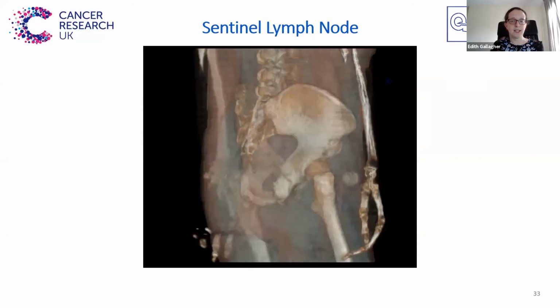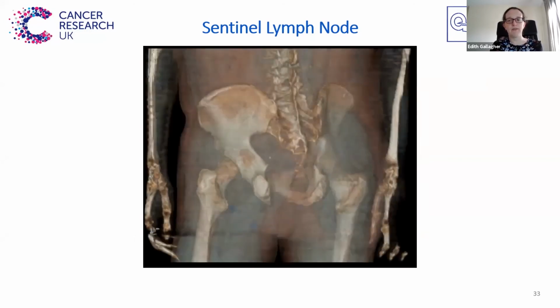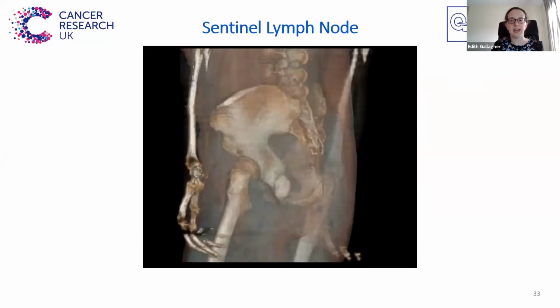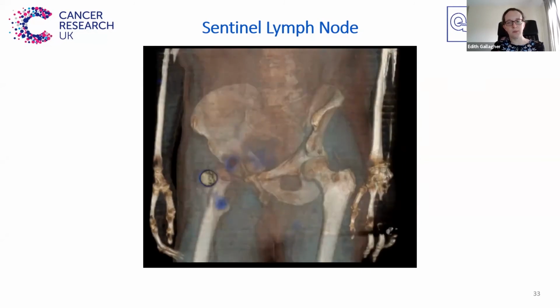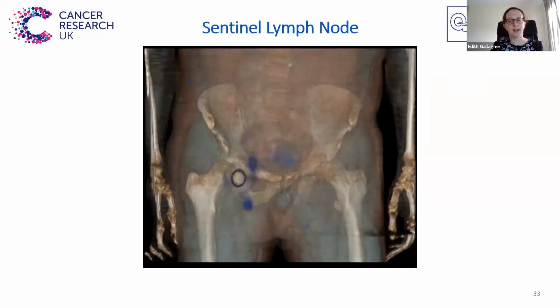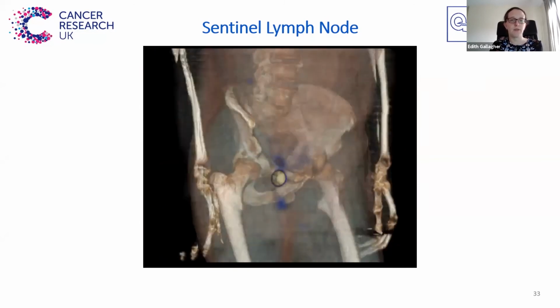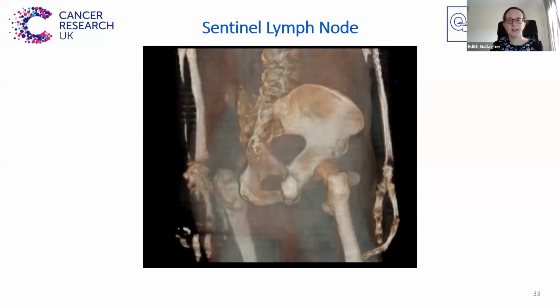This is a SPECT-CT or 3D image taken of the pelvis to show the lymph nodes relevant to a melanoma on the leg. While the technique of sentinel lymph node identification is predominantly used in breast and melanoma, there are many studies investigating its application in other cancers, for example, head and neck, cervical, endometrial, and prostate.